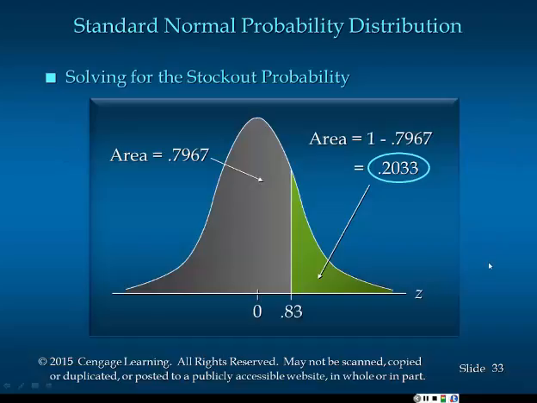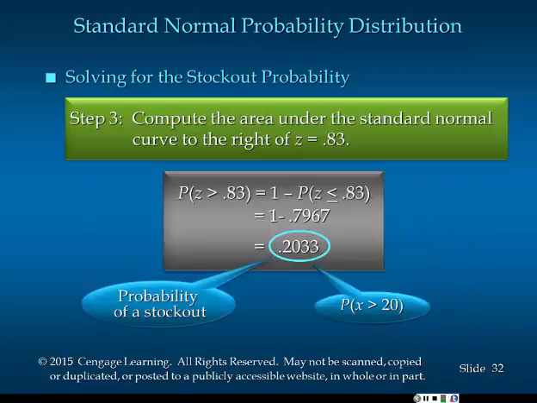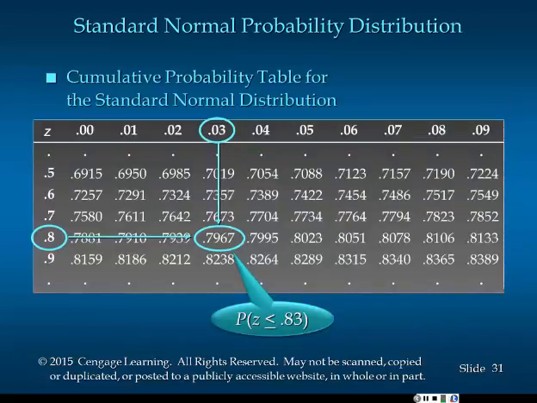One of the things that was always useful to me as a student was to draw out this bell curve every time, so I knew exactly the interval that I was talking about. One of the problems that you're going to find outside of this class, because inside the class everything should be consistent, is that this table sometimes is for the full normal distribution, and sometimes it's only for half of it, meaning that the highest value is going to be 0.5. You're going to have to know when to add 0.5 to your values and when to subtract 0.5 from your values in order to get the right answer.